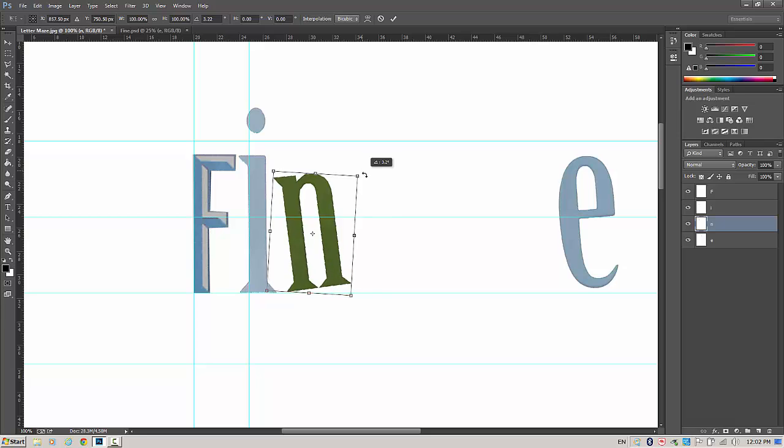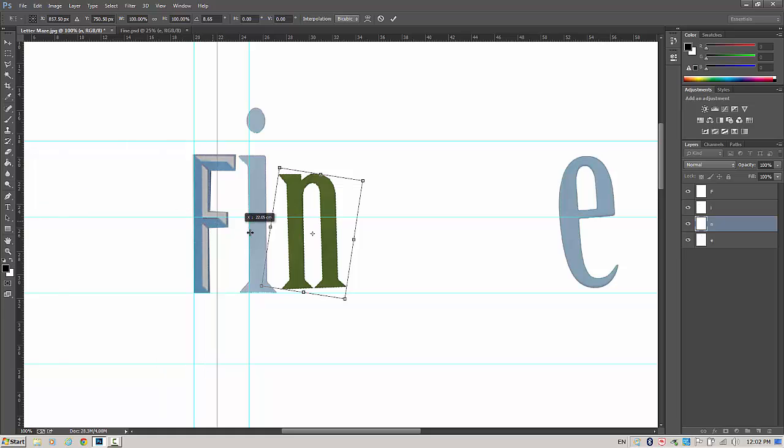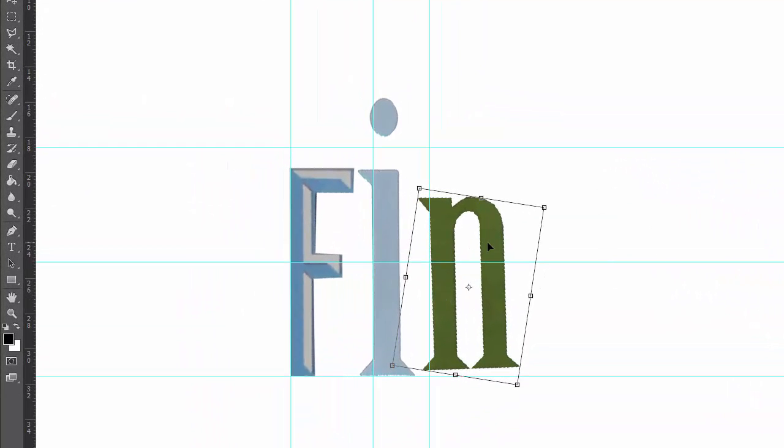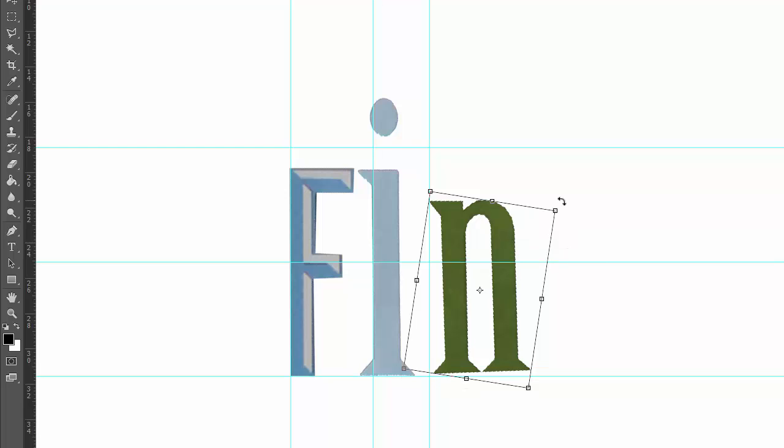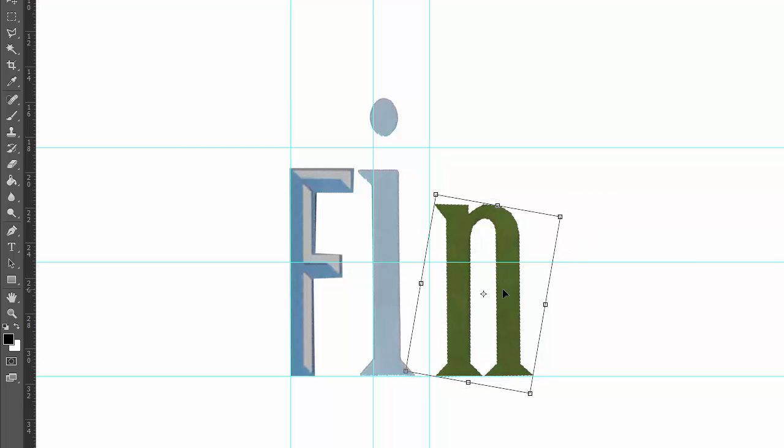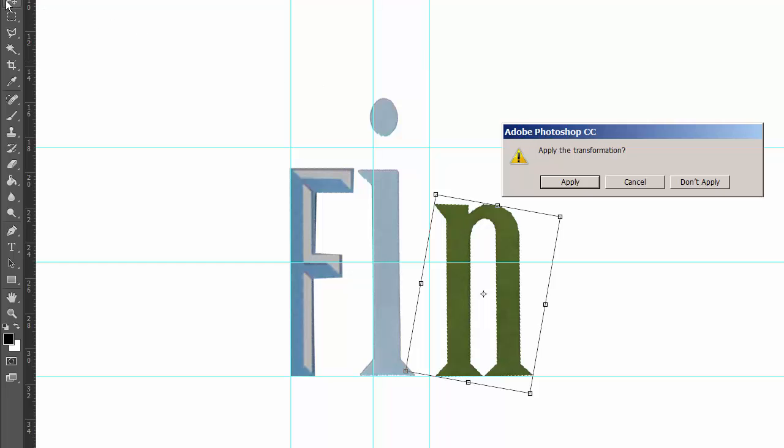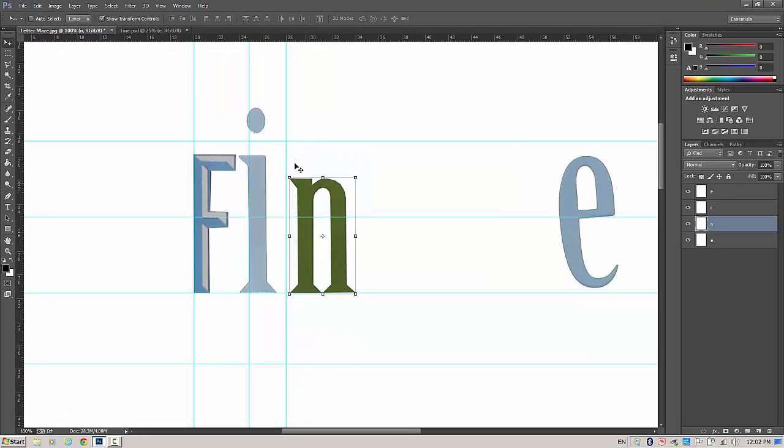Again, I'm going to use the Bendy tool, I'm going to rotate it. I may need another guide. I'm going to click and drag in another guide, and I'm going to place it on the baseline. Again, the use of your up and down arrows will help. If ever you need to move a guide, all you need to do is click back on the move to commit, just say apply for now, and we're going to move it. All you need to do is hover over it to move it within. So that's pretty good. I'm pretty happy with that. I'm just going to use my down arrows again to place it online. I'm going to click and drag and do my final letter.